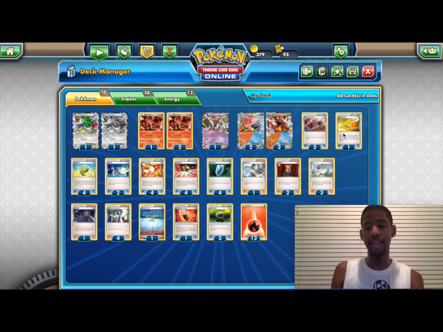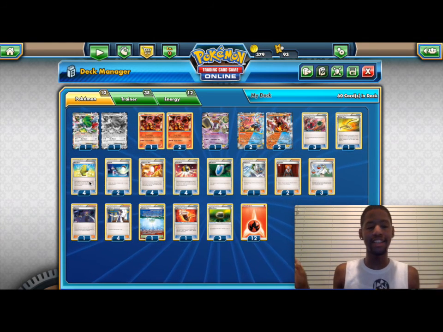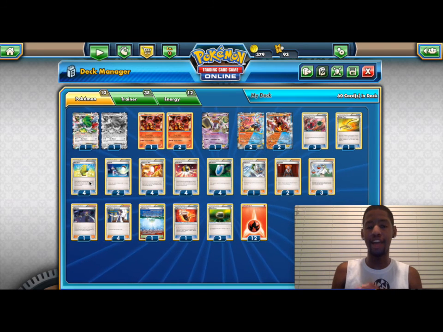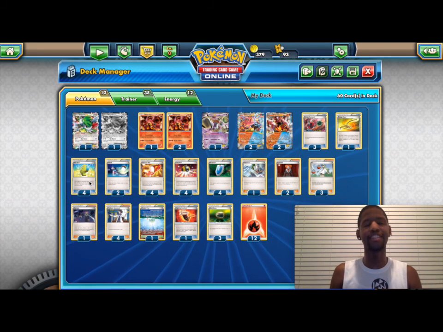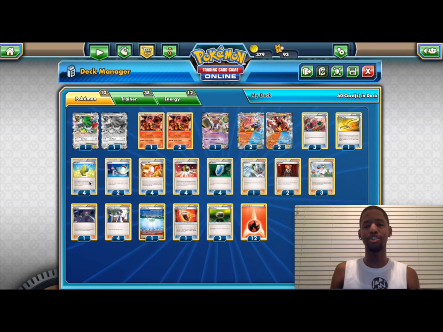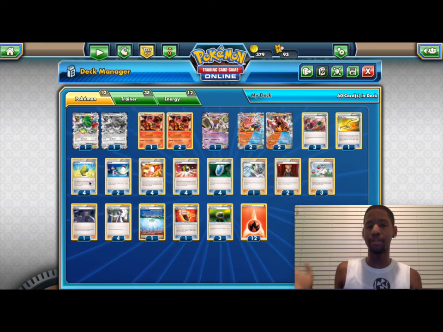We have Escape Rope, and another big card is Max Elixir. This is probably the biggest card in the deck, and one of the things that really differentiates this Volcanion list from a lot of other ones is the fact that you play Max Elixir. Now, a lot of people might say, Max Elixir, why would you play it? Because you're kind of being counterproductive, because the energies that you're putting onto your Pokemon are energies that you would want to be using with Steam Up.